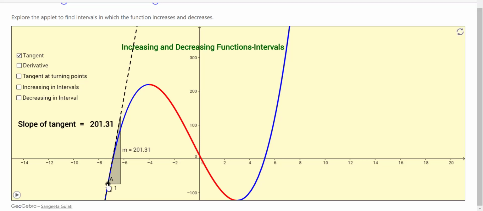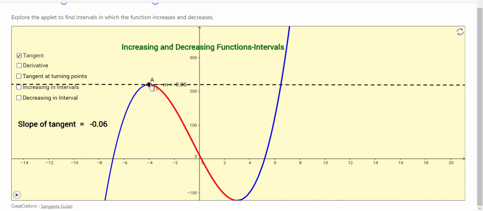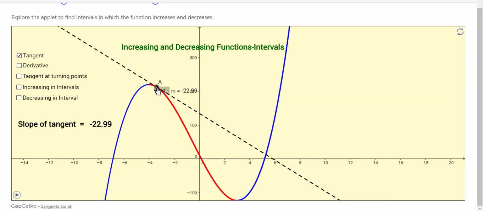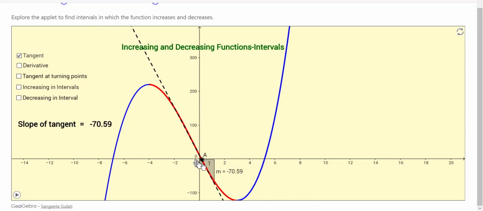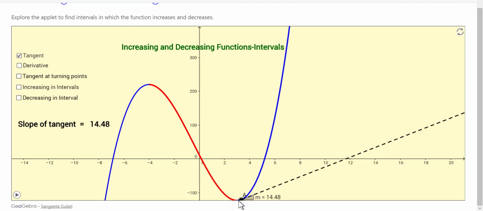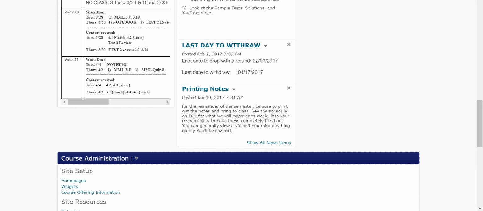So notice right here, we're increasing, right? What do you notice about the tangent line? It's positive, so the function's increasing. Now, what would you expect the slope of the tangent line to be right there? Right around 0, okay? Then notice that you have negative slopes of tangent lines like that. So you're decreasing because the rate of change is negative. Then you get back down to 0 roughly there. Then the slopes become positive like that. So that's the concept. It's a real simple concept, and we're going to look at that a little bit with concavity later in the section. So that's the idea, okay?